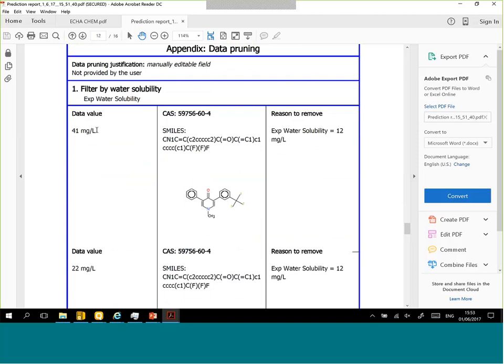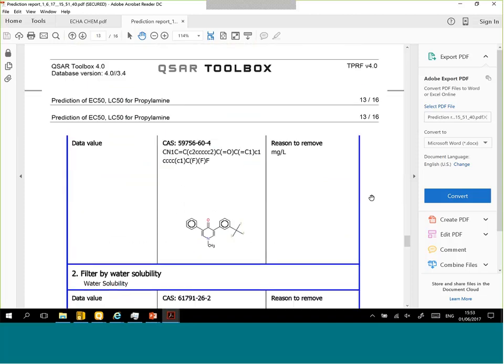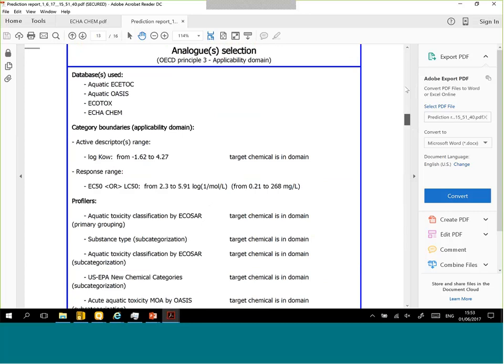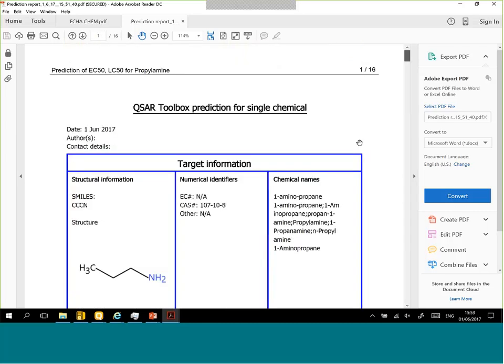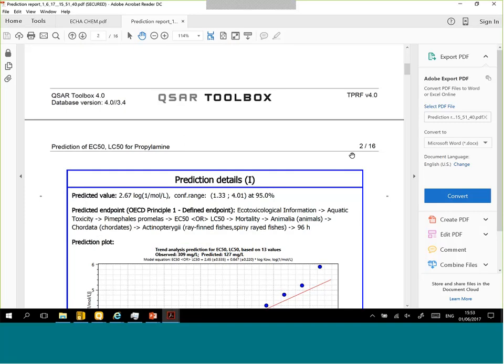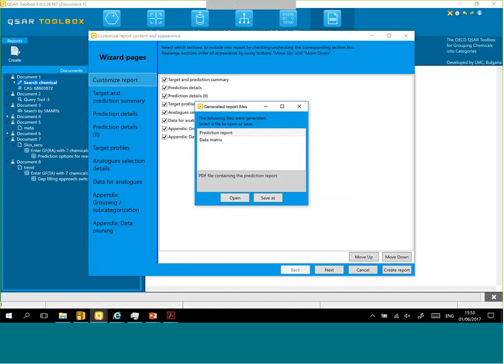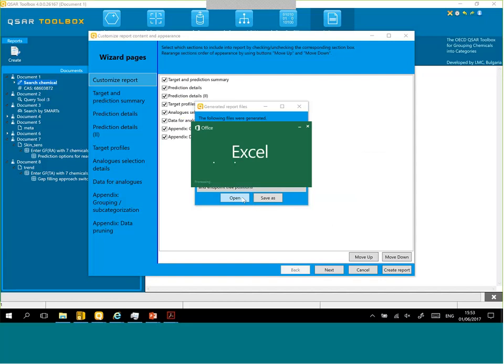So this can help you assess how good is your trend, or build better your read across, or come back and redo manually if you have done automatically something. We believe it's really helpful. And again, it's quite customizable. So if we close it and we go back to this option, we could think, well, you could eliminate some sections of the report if you don't want a summarized version, or you could change different things.